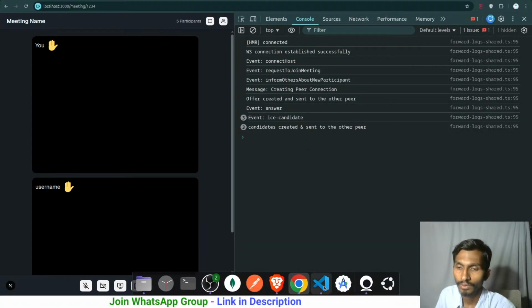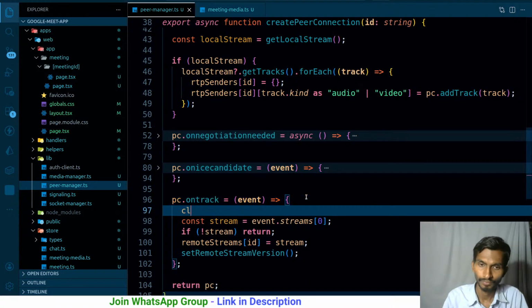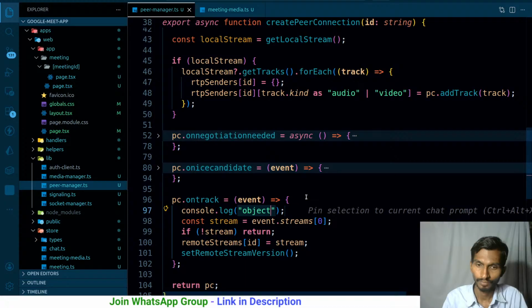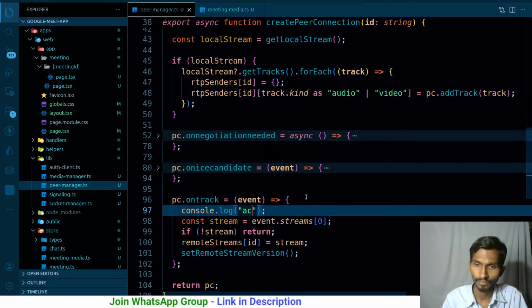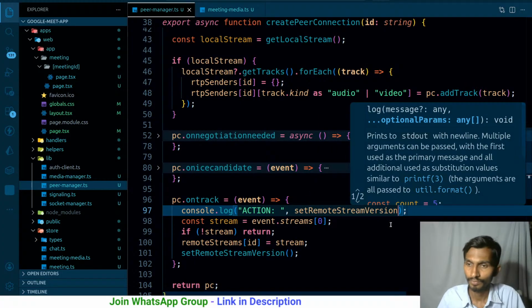Turns out it's never getting called. Never mind. On track, right? Action is going to be equal to set remote version. Let's see.